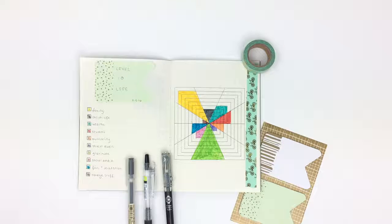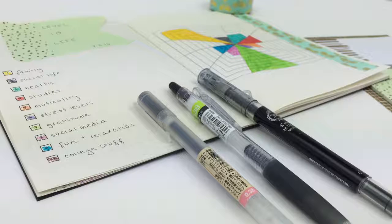However, there are a couple of collections I want to transfer from my old bullet journal to this one. And so the first one is my level 10 life spread. And this is an updated version because my old one is completely filled up because I was satisfied with how everything was going. But if you guys don't know what this is, it is basically a visual representation of your satisfaction with different aspects of your life. And so I chose 10 different aspects of my life, like band or my studies, my health, social life, whatever.